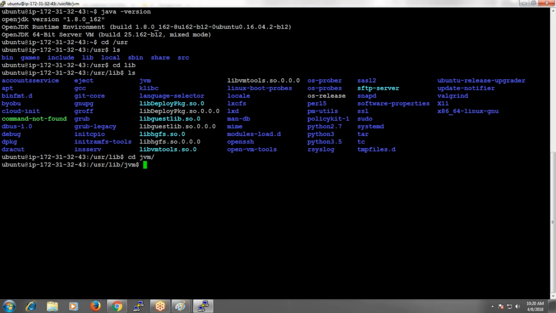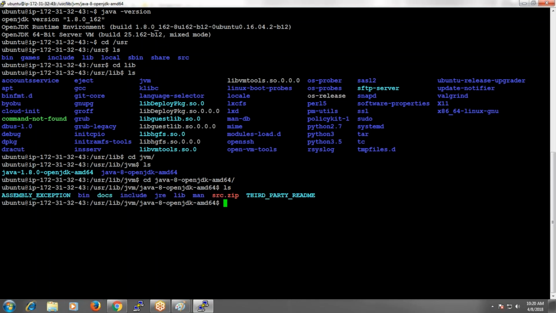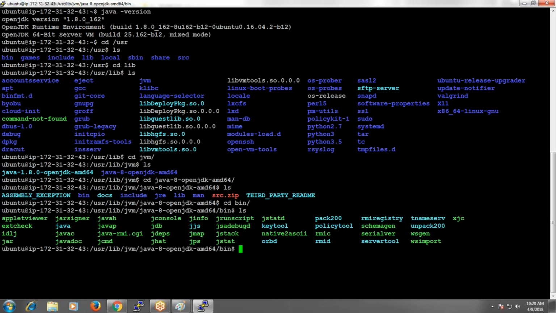Under jvm, you can find Java has been configured. cd java-8-openjdk. Now under it you can find a bin folder. Under bin you will have the Java compiler, Java executor, runtime, everything. So this is the default location.